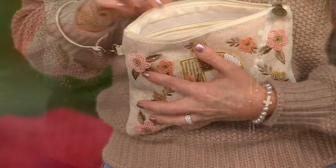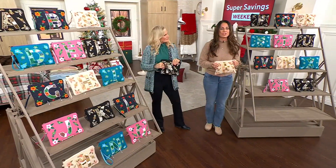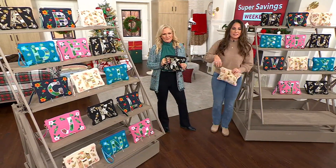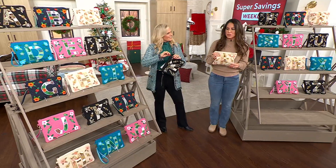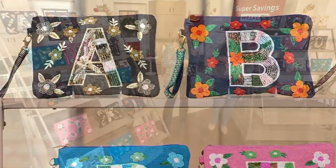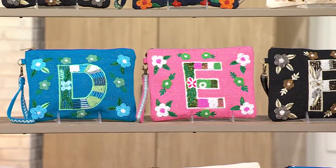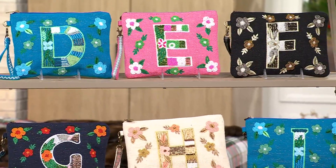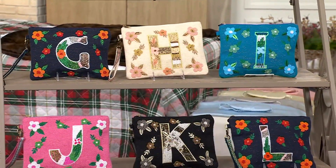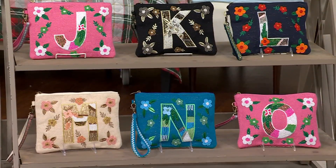You fit your phone with the case in there. I have my pods in there, I could fit a lipstick in there lengthwise — it fits so much. We really tried to make it that perfect size that it's going to go into your larger bags, be your makeup case, whatever you want it to be. It's so special and personalized and such a conversation piece — what's that stand for, what's that? The piece that you can feel really good about is you are employing these wonderful women in India, these talented artisans, who hand bead every one of these — so you can share that story with the person that you give it to. It's a family-owned company, and for four generations now these talented artisans have been bringing you this boutique quality, made with love.